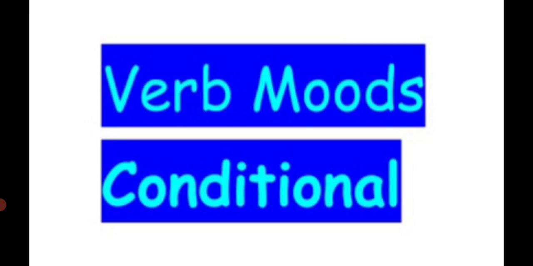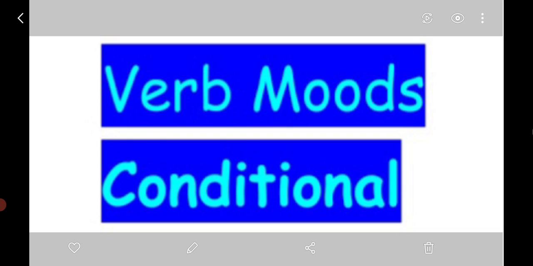Number 1 says, if I were rich, I would have a lake house. That sentence is conditional. If this, then that. Number 2, I wish that you would stop talking. That is subjunctive. It is only a wish. Number 3, if only I could remember my notebook. That is subjunctive. That is a hypothetical situation.